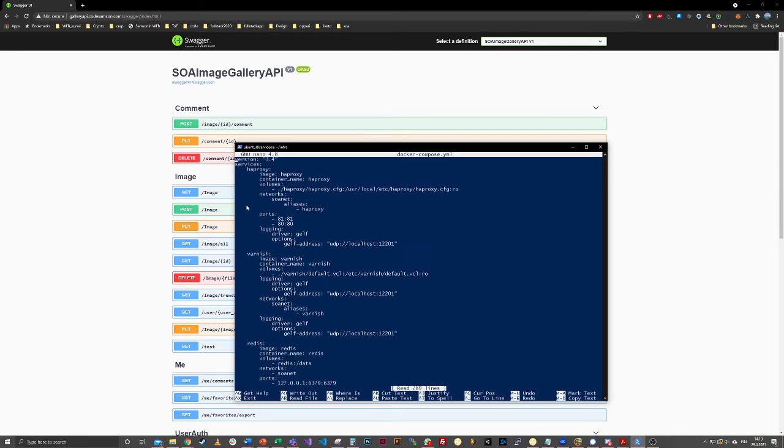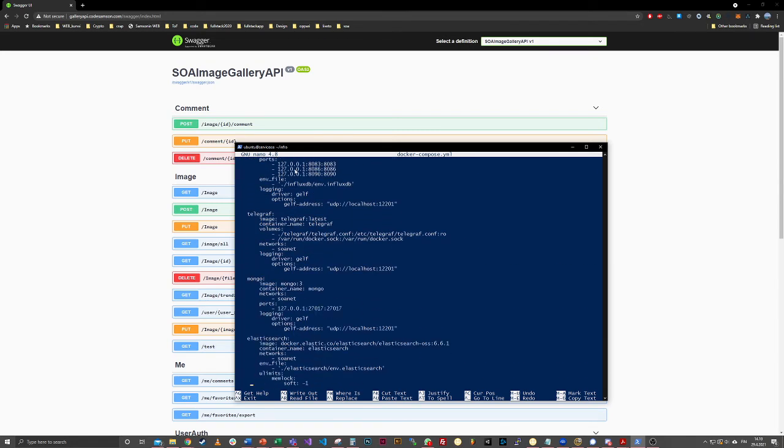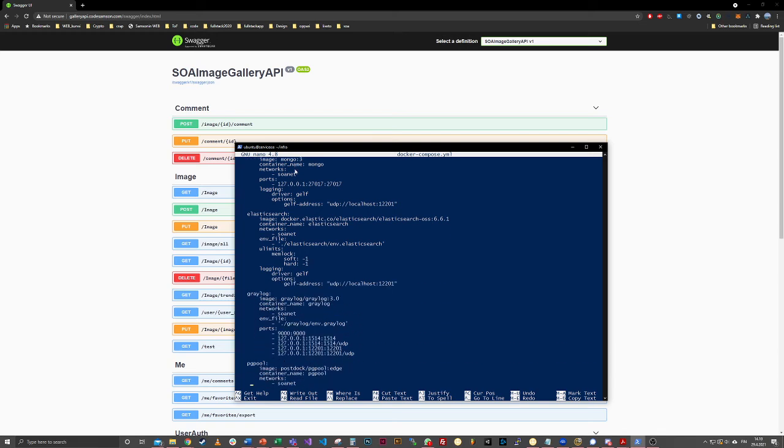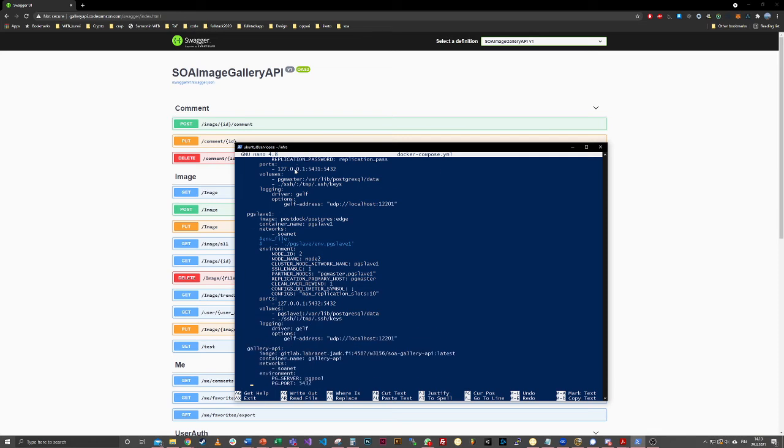Here you can see the version, as you saw in the example, and the services. The services are the containers. You have HAProxy, Varnish, and a bunch of others like Redis, MinIO, Grafana, Mongo, Elasticsearch, Graylog, PostgreSQL, and so on.